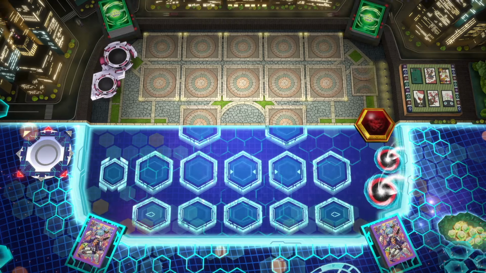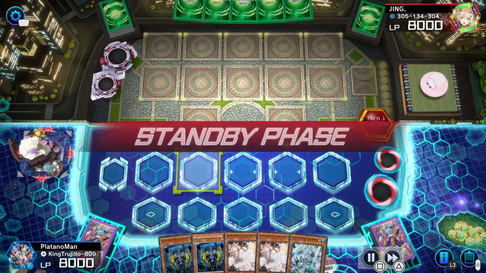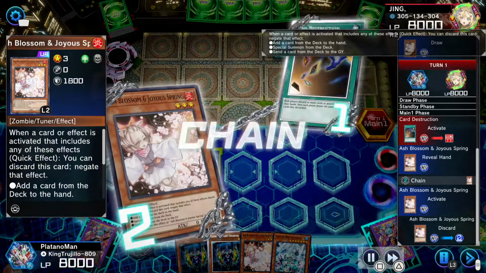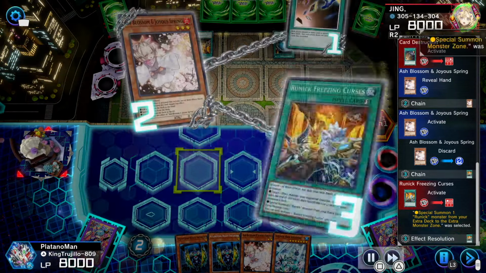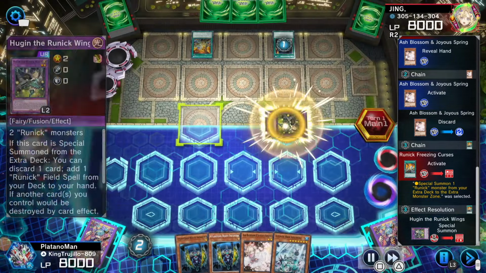Alright, ladies and gentlemen. So in this replay, we are going to go up against Runick Stun. Alright, and we're going to go second. Okay, so he's going to activate the card of destruction. I'm going to ash that because at first I thought maybe it was going to be like a Dark World player or something like that, because usually they're the ones who want to discard cards from their hand to the graveyard. So I ash that.